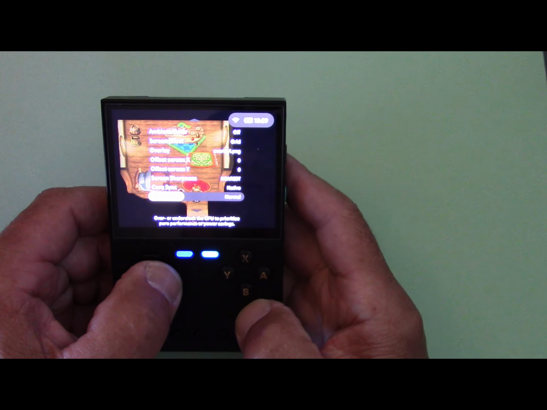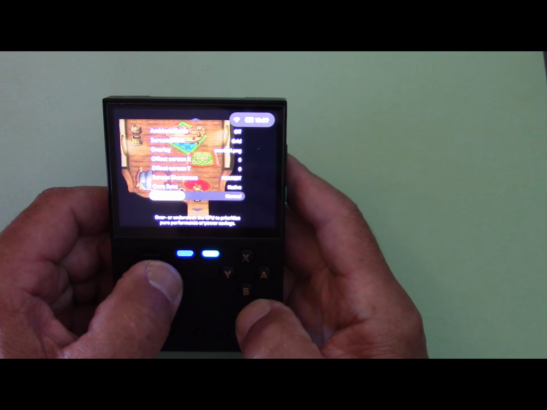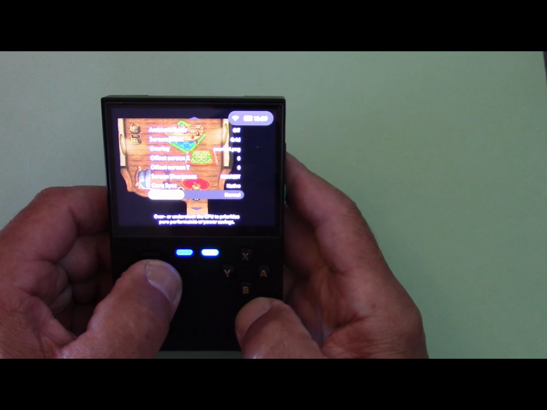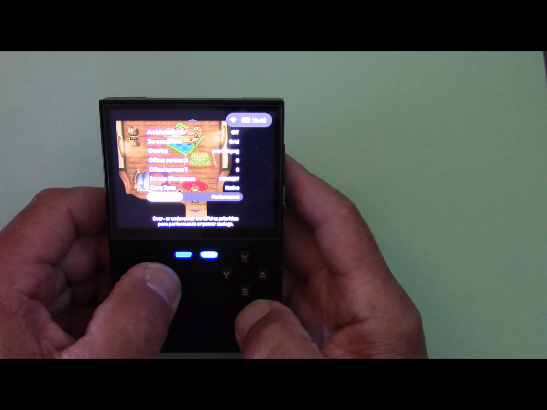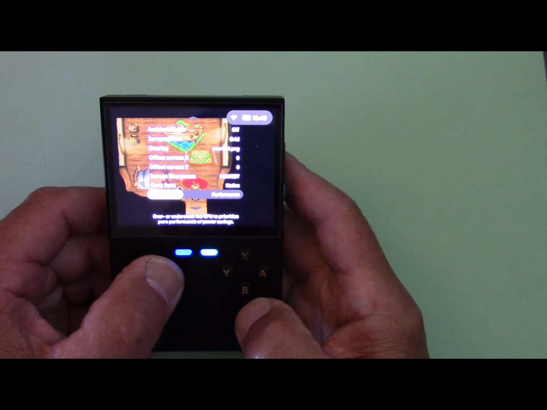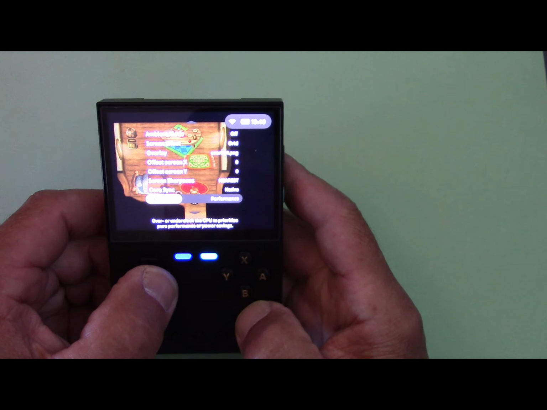Next one is normal. Normal actually boosts it up to about 1600, a little bit more above the balanced. And if you were to go to performance, it'll actually reach up to about 2000 megahertz. That's more for the gaming, more for some of the other emulated games on the Game Boy Advance that have more graphics. But it will use a little bit more battery, and you will feel in the back that the panel will get a little bit warmed up, so caution there.